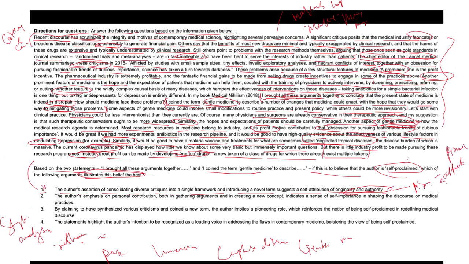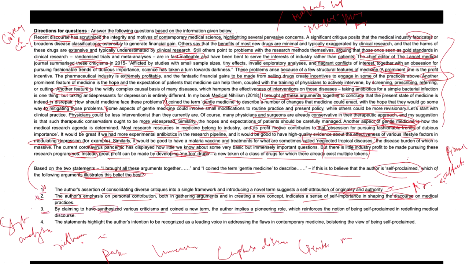In option two, it stated the author's emphasis on personal contribution, both in gathering arguments and in creating a new concept, indicates a sense of self importance in shaping the discourse on medical practices. Now, option two mentions self importance but does not directly link it to redefining the discourse, right? So in that case, option two also cannot be taken as the best illustration of this belief. Third, it is stated that by claiming to have synthesized various criticisms and coined a new term, the author implies a pioneering role which reinforces the notion of being self proclaimed in redefining medical discourse.